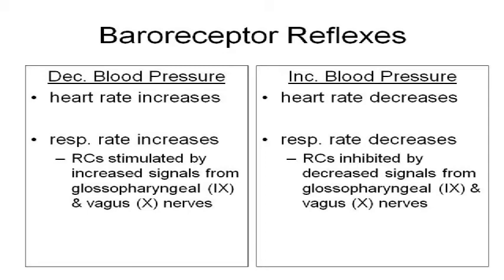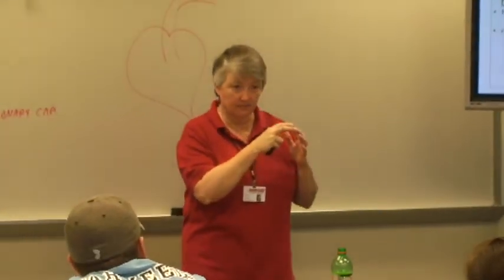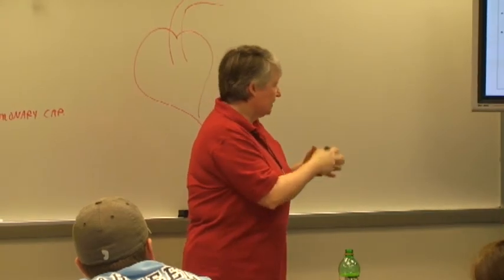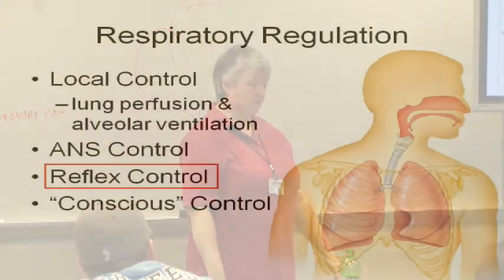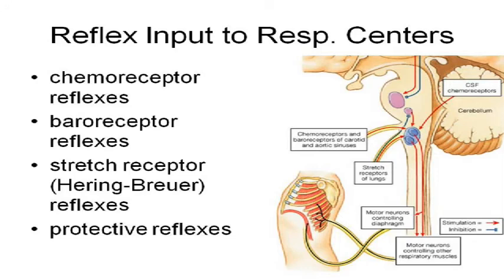And we know that as soon as the heart rate goes down, so does respiratory rate. Respiratory rate goes down, heart rate goes down. The opposite is, if you're not getting enough pressure, not getting enough force on those baroreceptors, then those decreasing signals say, uh-oh, we need to pump more blood. So the heart rate's going to increase, and therefore so will the respiratory rate. All right, so we talked about local control, we talked about systemic control, we talked about the reflexes due to changes in blood pressure, as well as changes in blood and CSF chemistries.